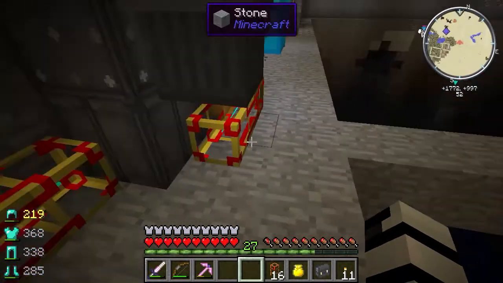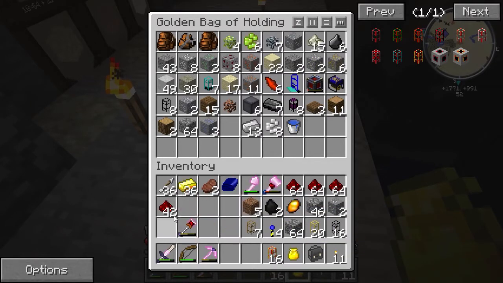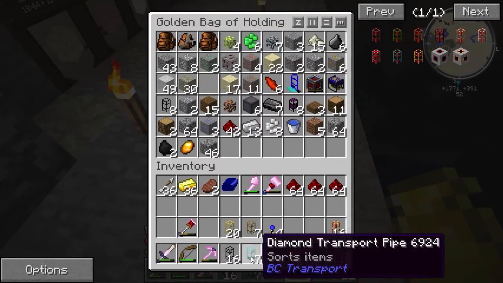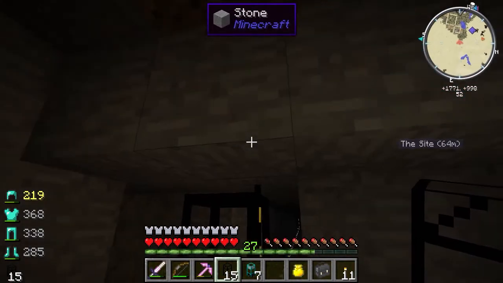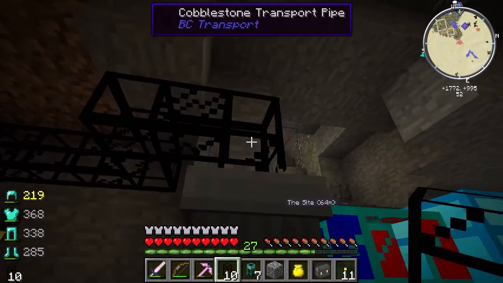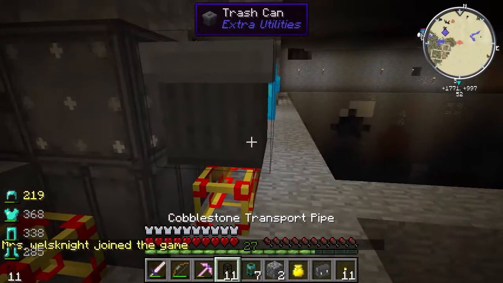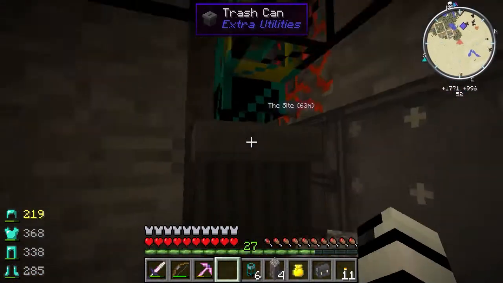So I want to break that before it gets on its way too much. Let's open our golden bag and just dump the stuff in there. So the next bit is we have these cobblestone blocks. And I also have the other 7 of these diamond block transport pipes. So we need to go out of the top of this. We're going to go over to here. No, we don't want it like that. That would automatically send everything to the trash, or have a chance to send everything to the trash. So we'll put one there, and then we'll pick up the trash can. Put that there.